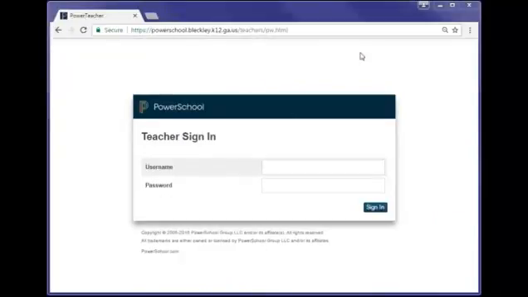Okay, now that I have created that role inside of PowerSchool and granted access to that teacher, I just would like to try the teacher to see if it was going to work. So now I'm at the teacher's login page for PowerSchool. I log in as this teacher, X-ray.